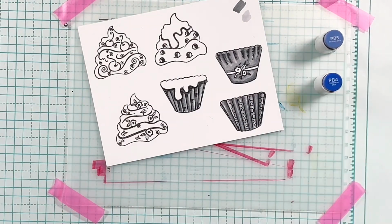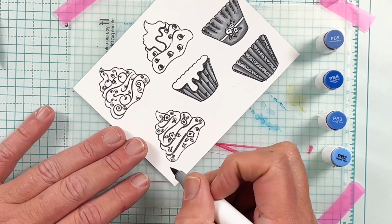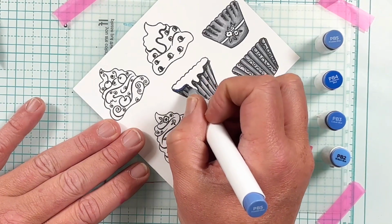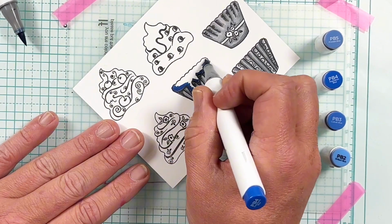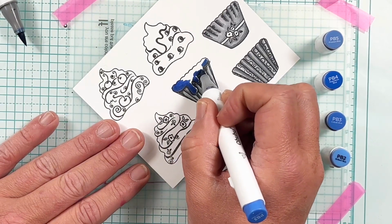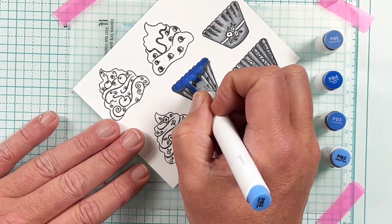Now for our next color, we're going to do a blueberry cupcake this time, and a blueberry ganache. So I'm going to color that with PB5. I decided the ganache was going to be blueberry. So I'm coloring in my shadow with this PB5. I'm going to put that where anything overlaps, and there's going to be a shadow. I'm blending that out with PB04, and then I'm going to blend that out. That's my semi-mid-tone.